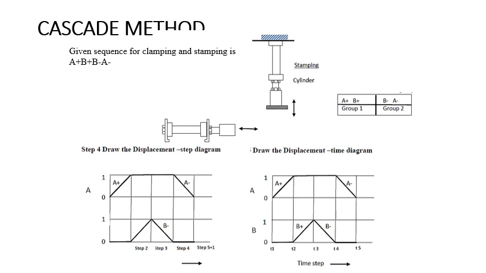Before we look at the step diagram, let me explain the setup once again. We have a clamping cylinder and a stamping cylinder. Cylinder A is the clamping cylinder — it goes forward first (A-plus), then holds while cylinder B goes forward and retracts. Cylinder B is the stamping cylinder. After cylinder B retracts, cylinder A also retracts to unclamp the component. With respect to time: first 5 seconds cylinder A goes forward, then cylinder B goes forward, then B retracts, and after 15 seconds cylinder A retracts — total 20 seconds.